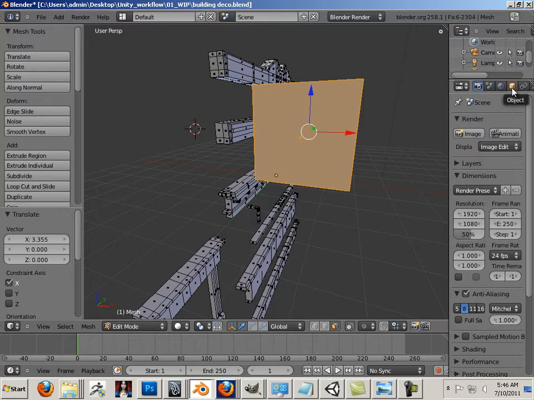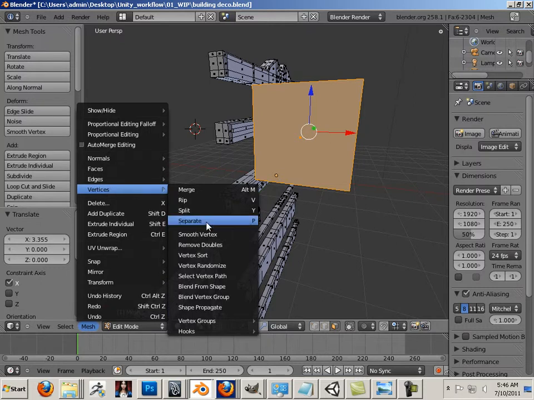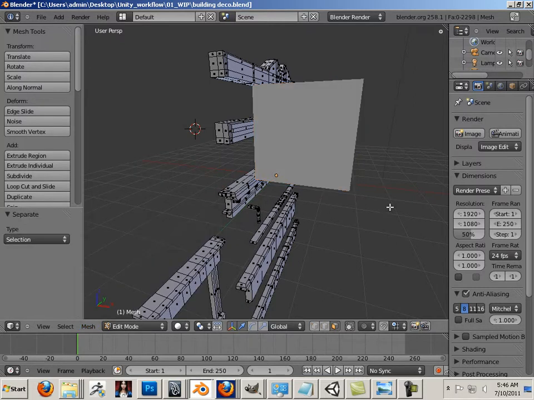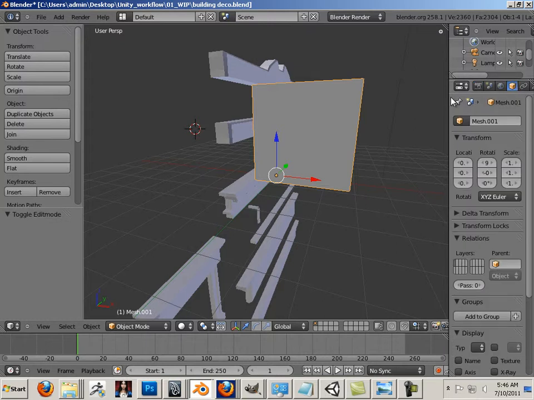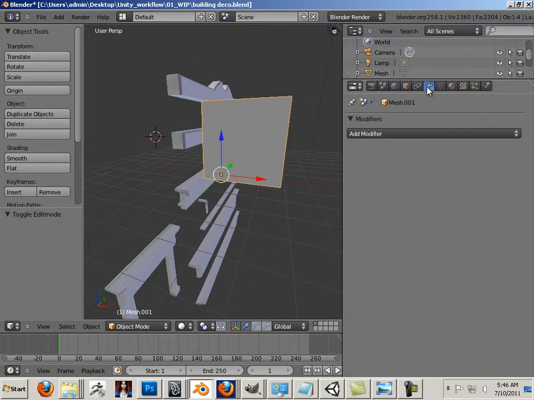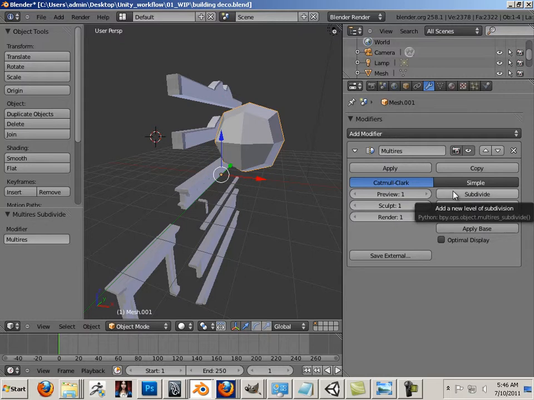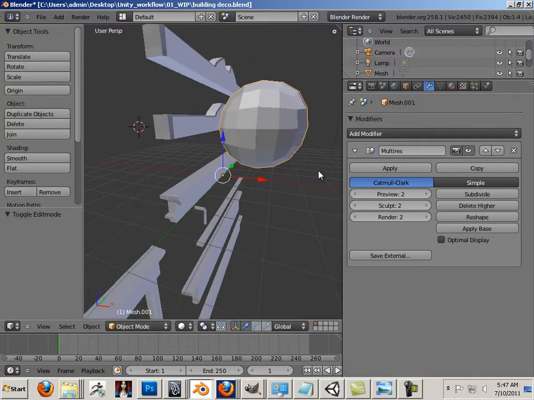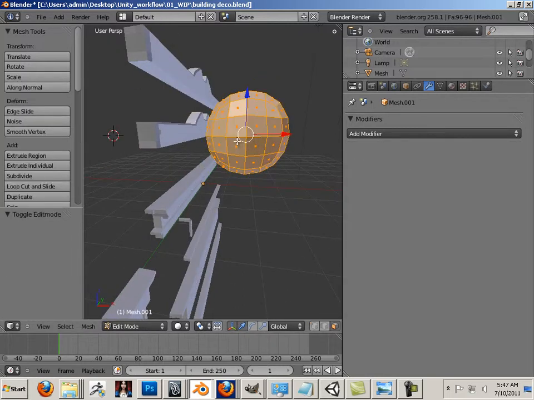Let's do it the right way. This needs to be a separate part. Sorry. Separate by selection. Let's just go in here and add a modifier to it. Apply that modifier.